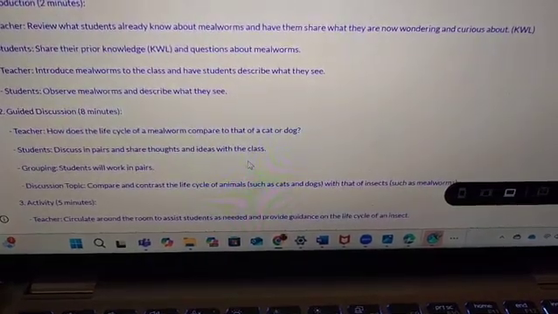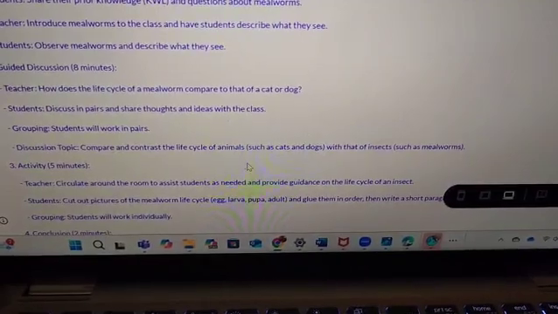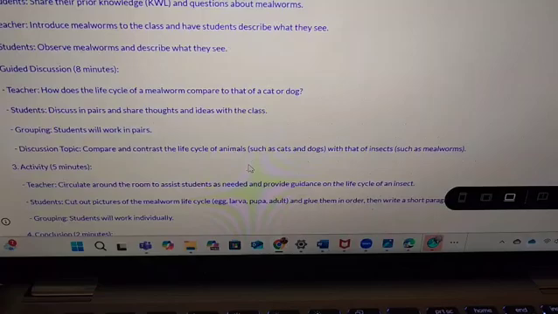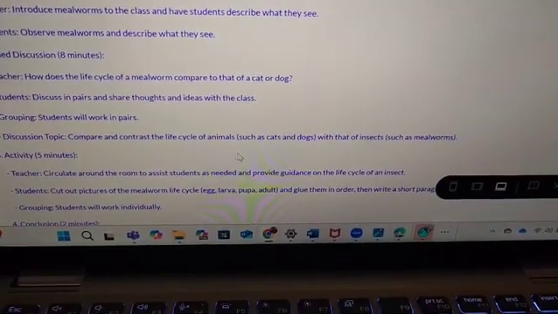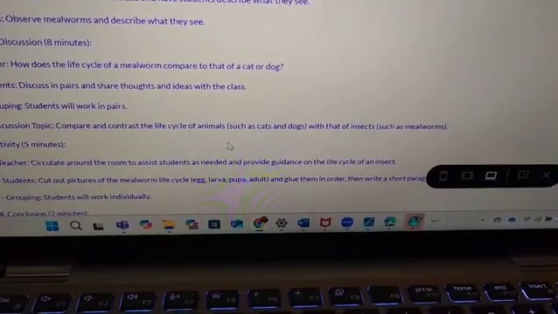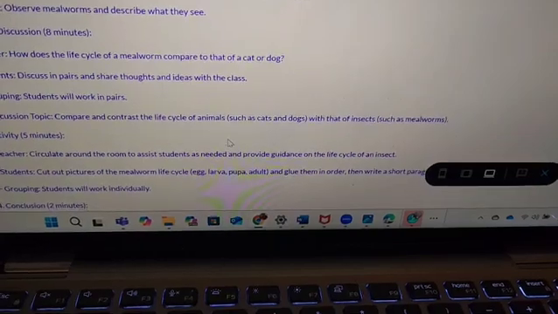Okay, so what are mealworms and where do you find them? You're right, you can even find them on the ground, in the garden, in the playground, close to the trees where there are leaves, and that's where they like to gather, and that's where they lay their eggs, right?